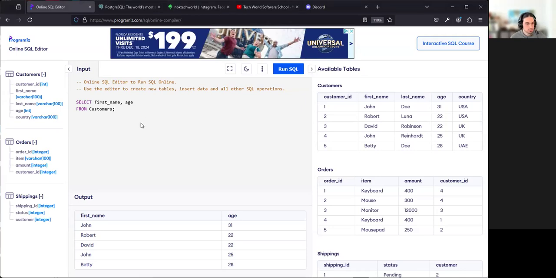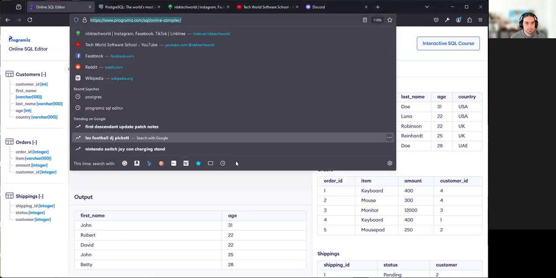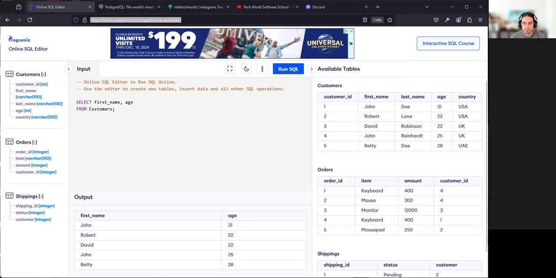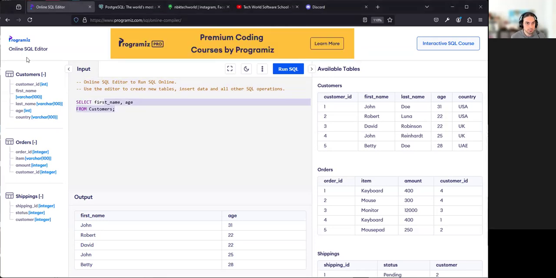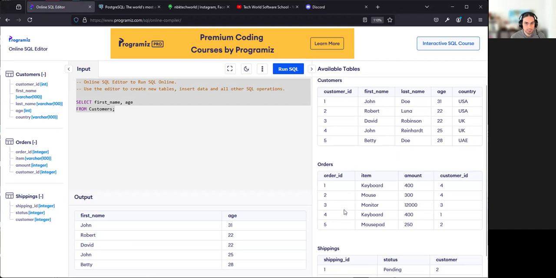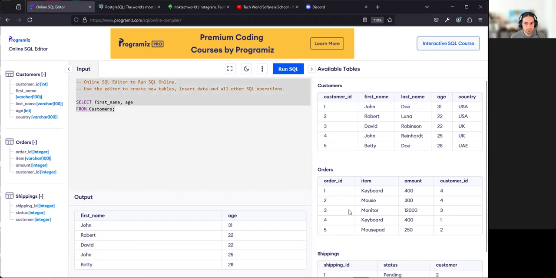SQL, Structured Query Language, Database. I will use this website, www.programiz.com/SQL/online-compiler. I'll be doing the examples there. In this environment, you can type in this text area here and click Run SQL, and you get the result in the bottom. The left-hand side will provide you details about the table and their data types, and the right-hand side here will provide the data we are working with, the tables.